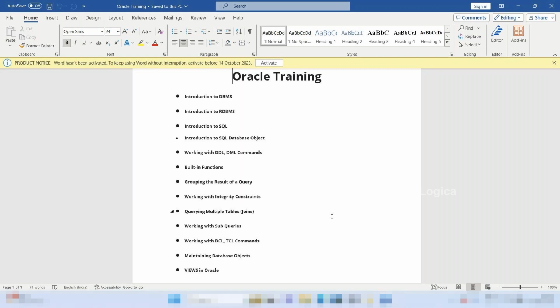So from there we can recover that particular table. Or even if someone willingly or unknowingly deletes a database, the whole database also can be recovered. So these are some of the benefits why we go for database management system.